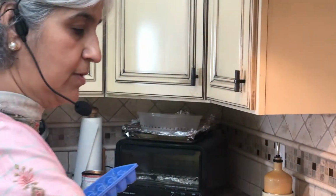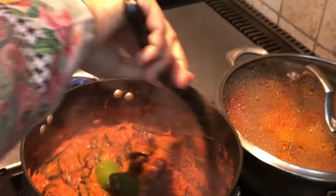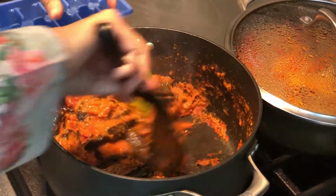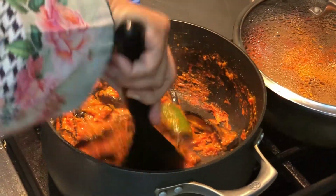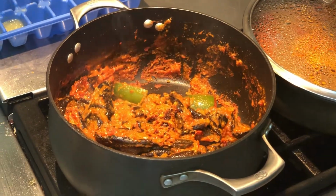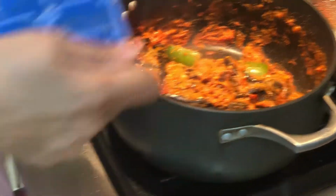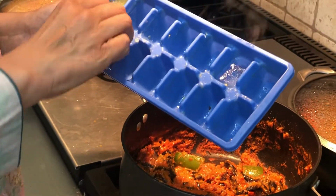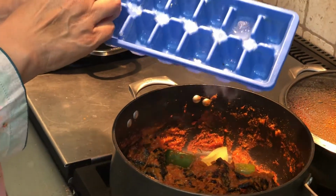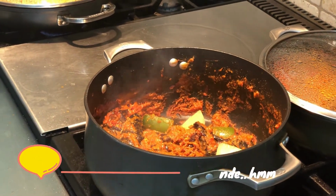It has now cooked for 15 minutes. So let's see how it's doing. Okay, it looks pretty good. Yep. I'm just going to add my onion to it. And I think I'm going to add my lemon juice to it, and we are done with the eggplant. So what I like to do with my lemon juice is I juice a whole bunch of lemons and I just freeze them, so it's easy. That's 1 cube, and I'm going to throw in 2 cubes for 2 pounds, and that's basically 2 tablespoons of lemon juice.